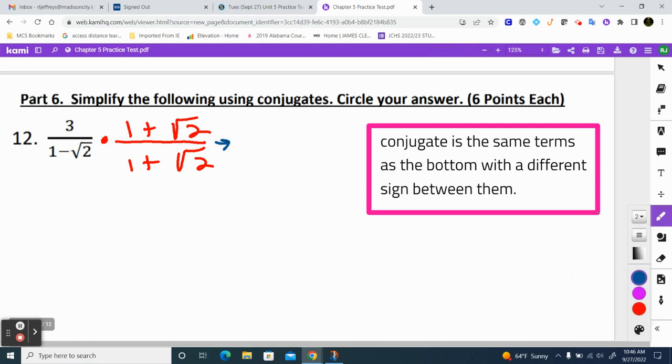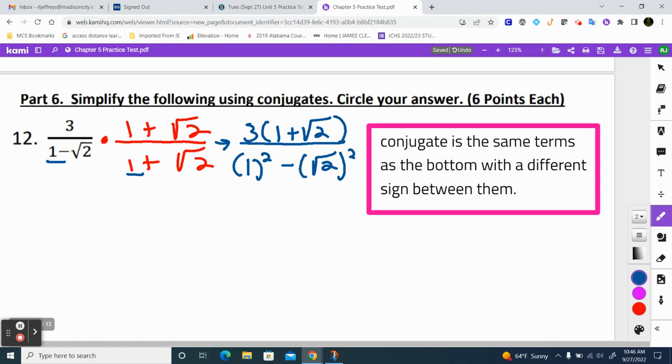So remember the other cheat. Wow, that's going down like my sanity. Now we would just kind of leave this alone right here. All right. Remember the cheat code for this on the bottom is the first term squared minus the second term squared. That might be something that you need to write down. Me personally, I wouldn't need to know that. I would need to remember the conjugates.